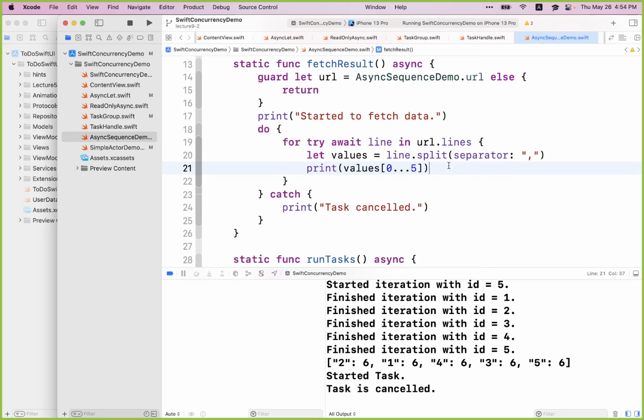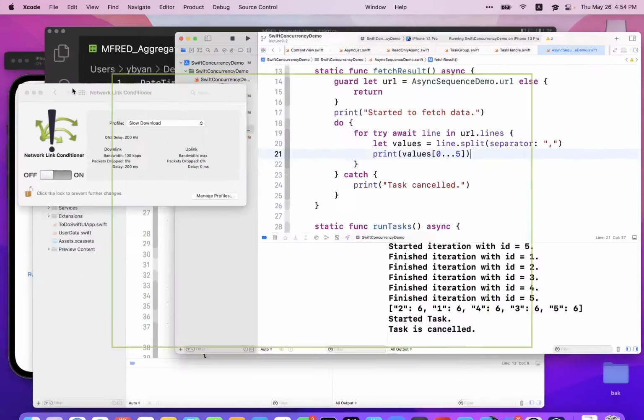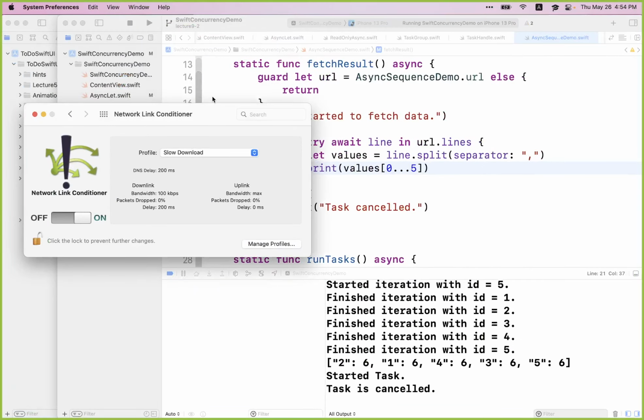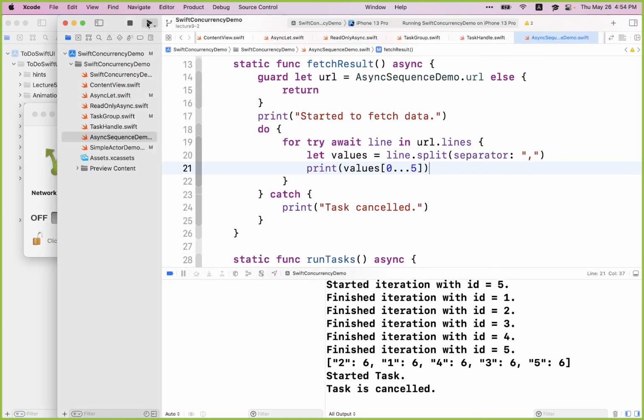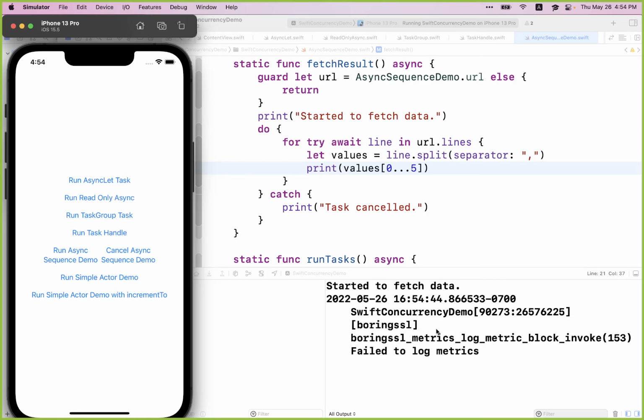Now let's take a look at the behavior. First, let me try to slow down the network a little bit and run this. You can see it starts to fetch the data. Give it a second because I believe it's pretty slow right now.